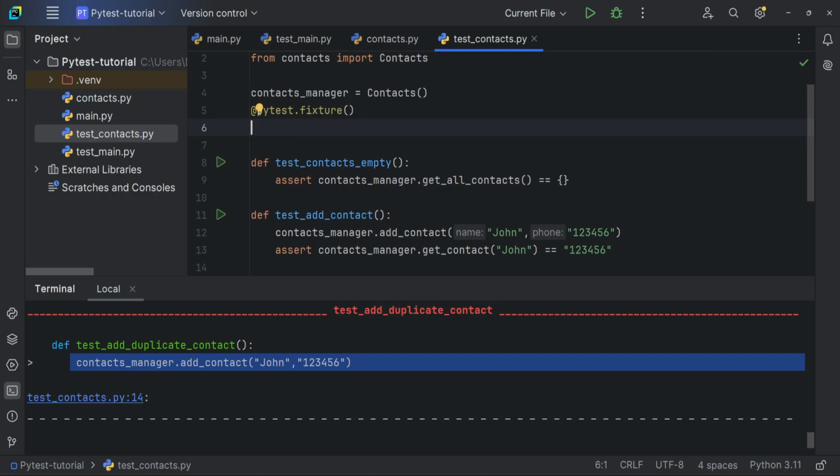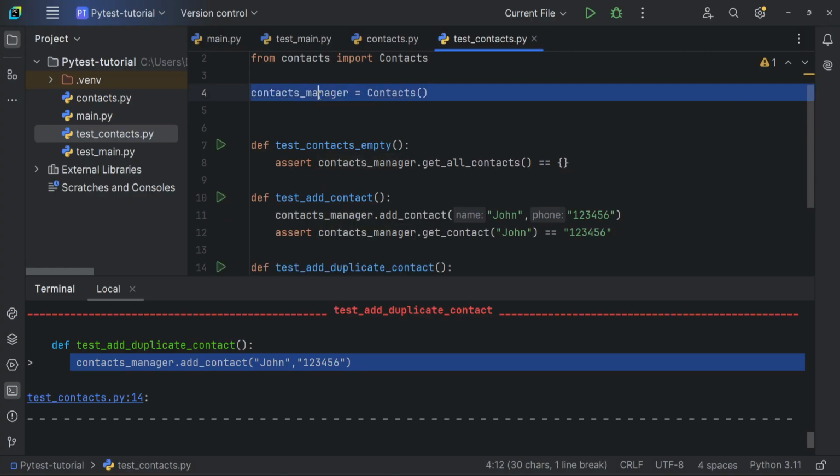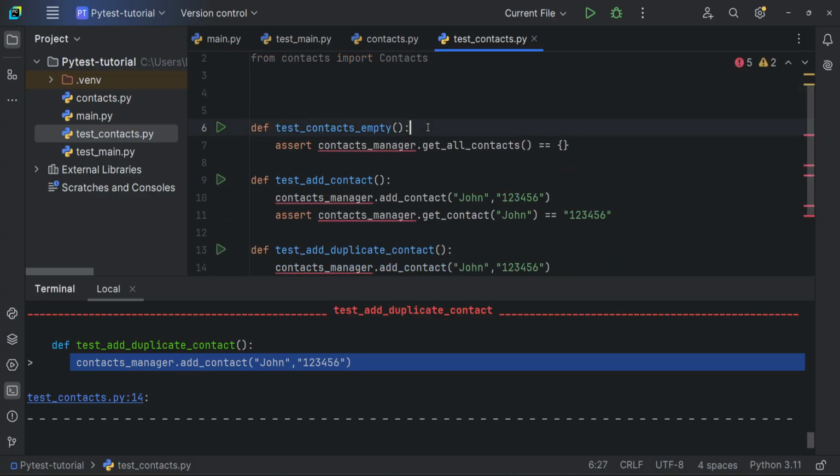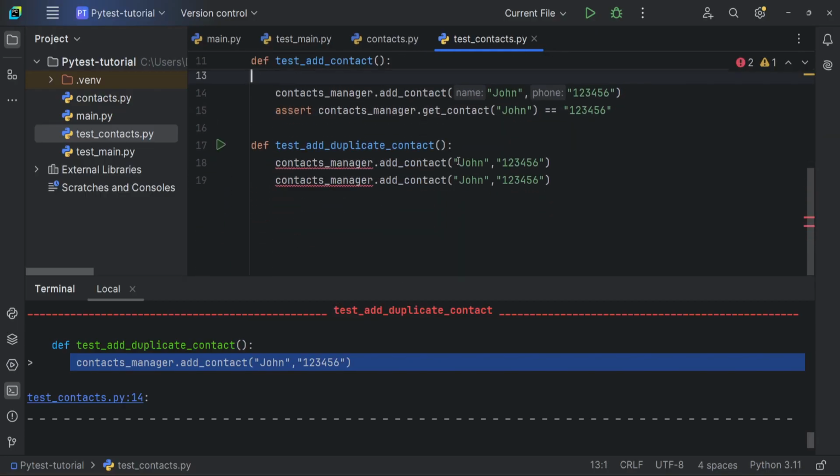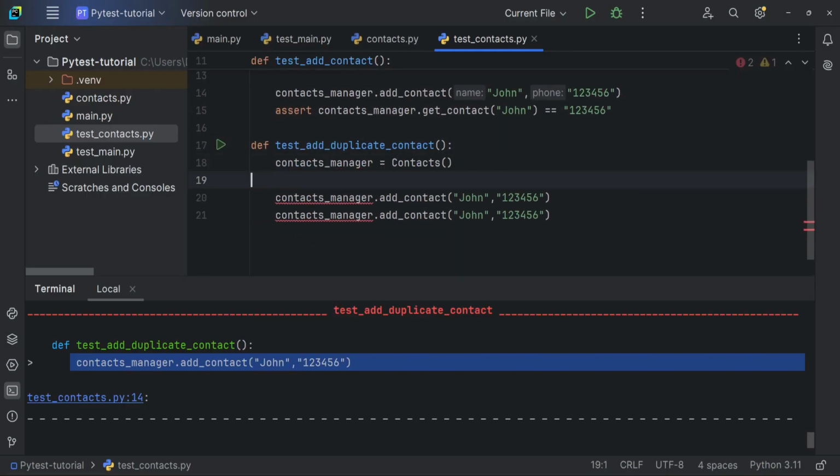There is a fixture available in PyTest which will make sure that whatever is there in the fixture, it will run before every single test. So I want a new instance of these contacts every time. Without this fixture, another way of doing this one is take this contacts, put it inside, take this contacts, put it inside, take this object, put it inside.